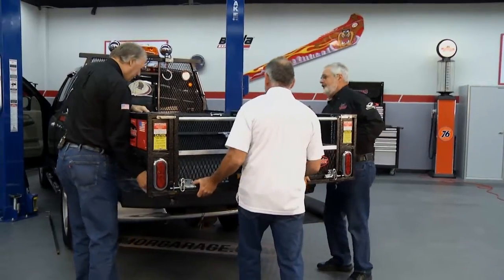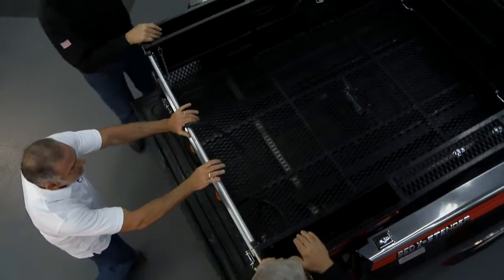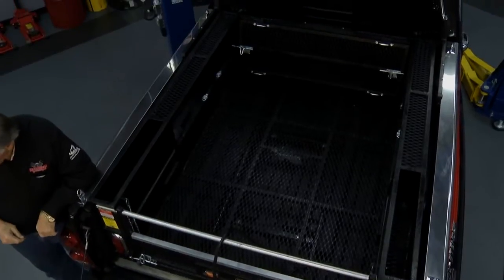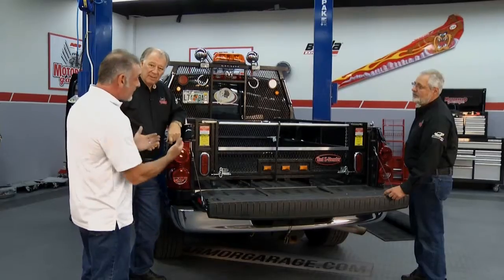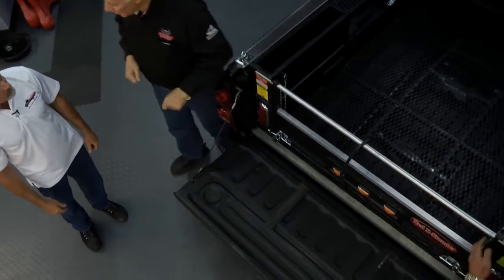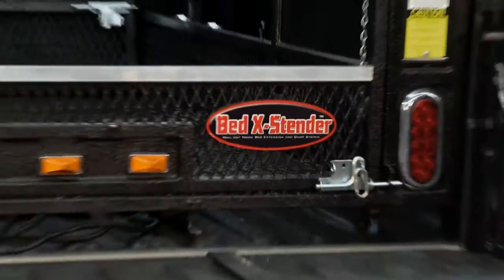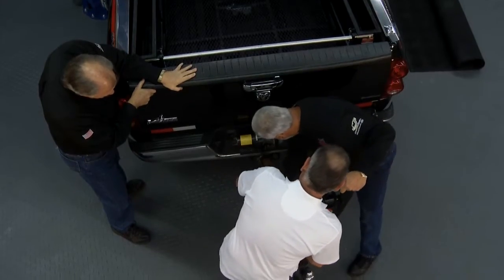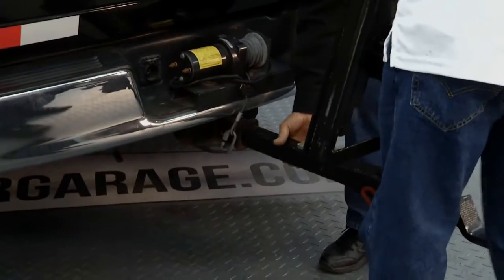Okay. Are you lifting your side? I did. That's it. Now we put the weight and dump assembly in, and that'll allow you to give full extension of the bed extender. Gives you 90% extension of your bed. Open it, close the gate. There you go. So this slides right into any 2-inch receiver.